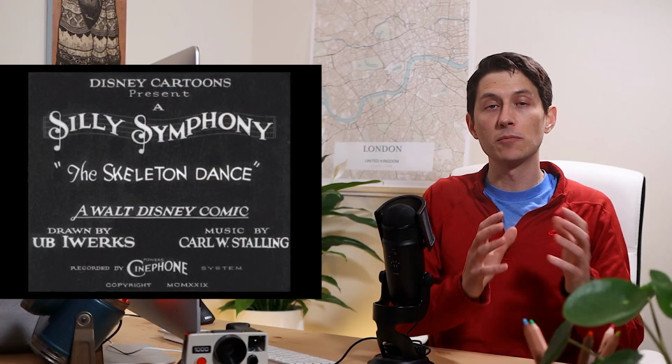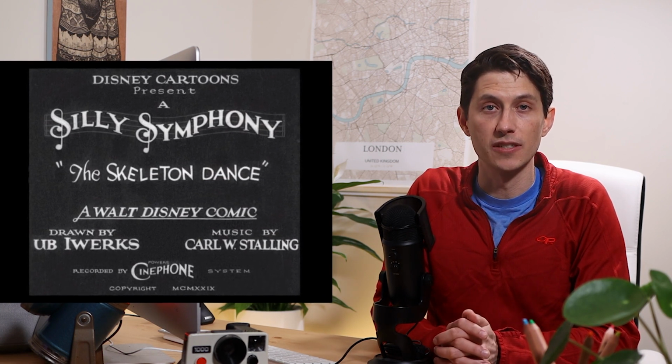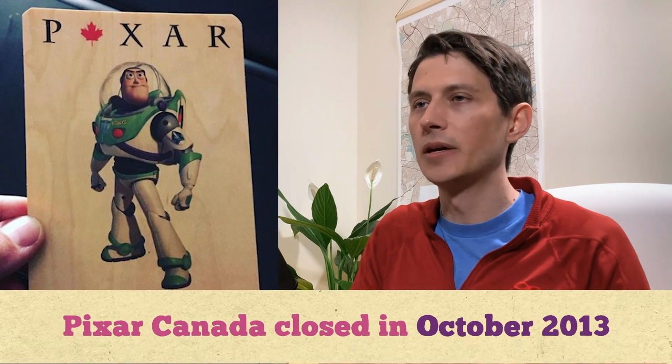these principles originated from. They originated from these guys who were testing animation in short films, and they were called the Silly Symphonies. And it's a similar tactic that Pixar has used recently when they actually had a studio in Vancouver, Canada, dedicated to creating short films to help push the medium of animation. And that's kind of an example of history repeating itself and learning from history, and where Pixar took a page out of the book of Disney animation to focus on short films so they could do shorter project cycles and learn and apply all the things they learned from a short film into their feature films.